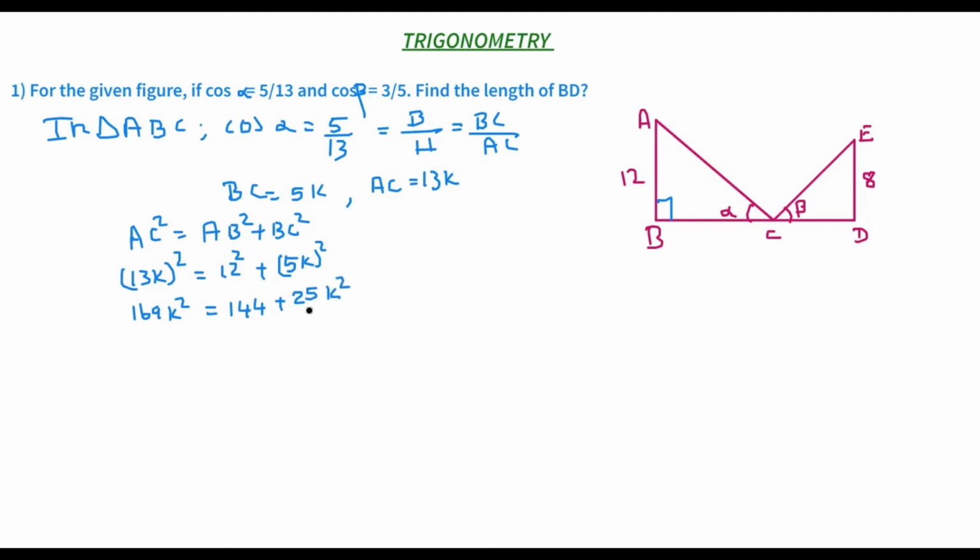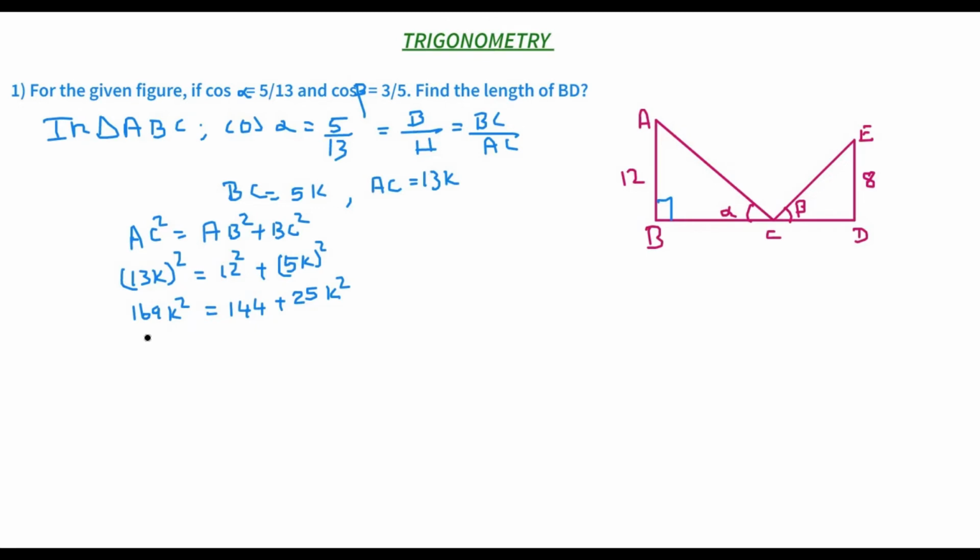For these types of questions, it is very important that you learn the square numbers. Try to learn the square numbers from 2 to 25. So 2 square to 25 square, if you remember them clearly, you need not waste time working them out. For example, we have 13 here. You need not sit and multiply 13 times 13 and waste your time. Rather, you can remember this. This is a very easy number. It's only 169. So if you are able to memorize from 2 square to 25 square, it will be pretty easy for you to work out these types of questions.